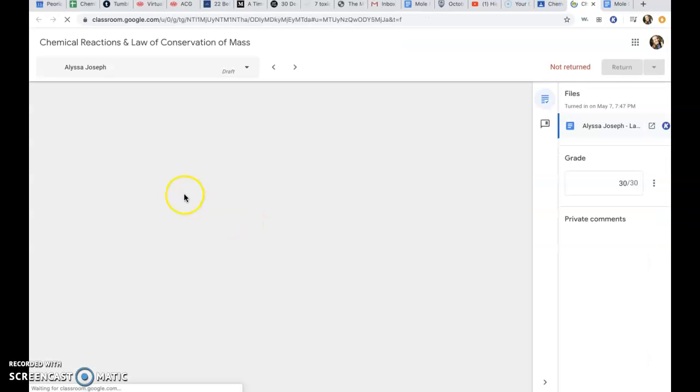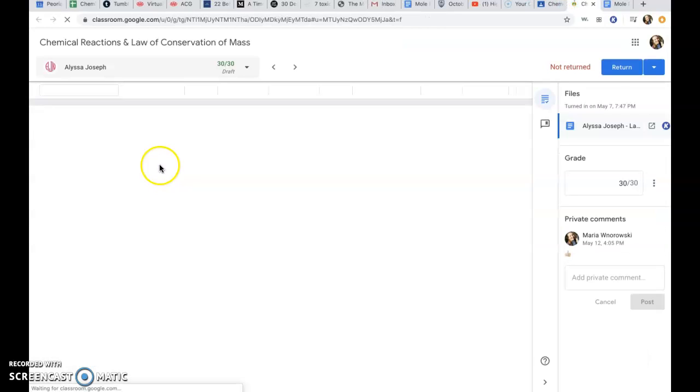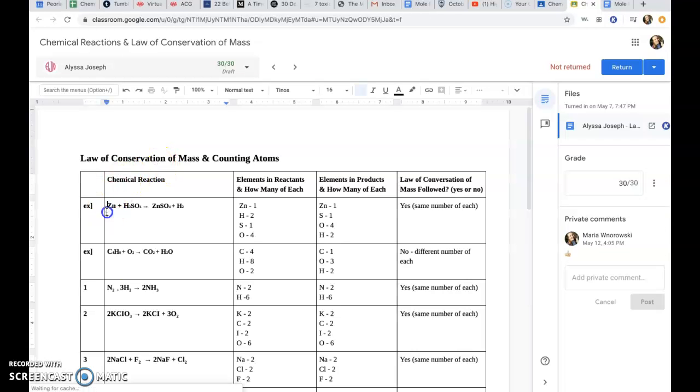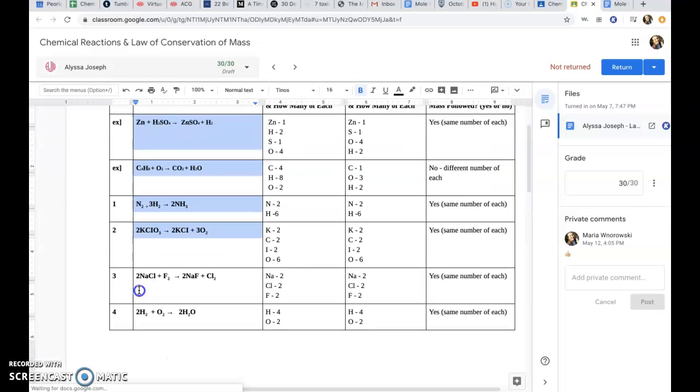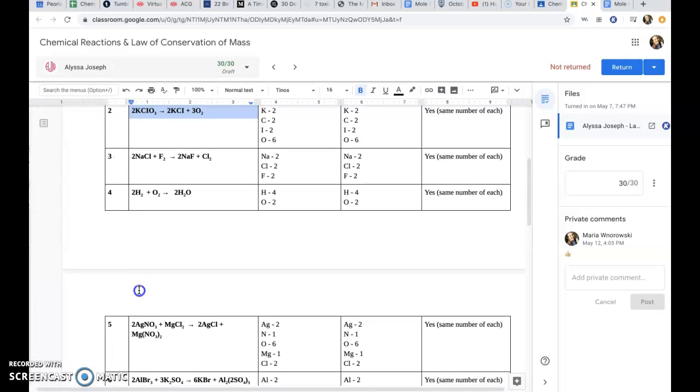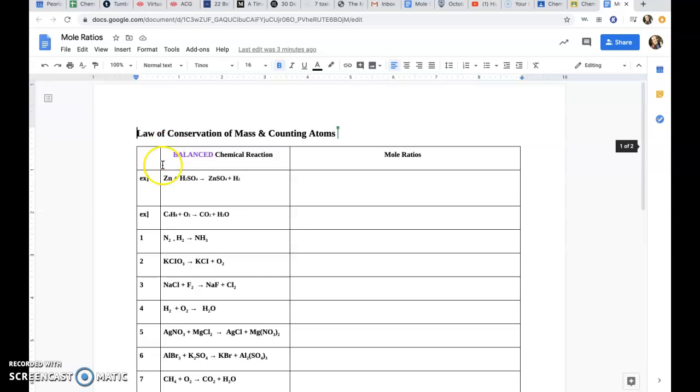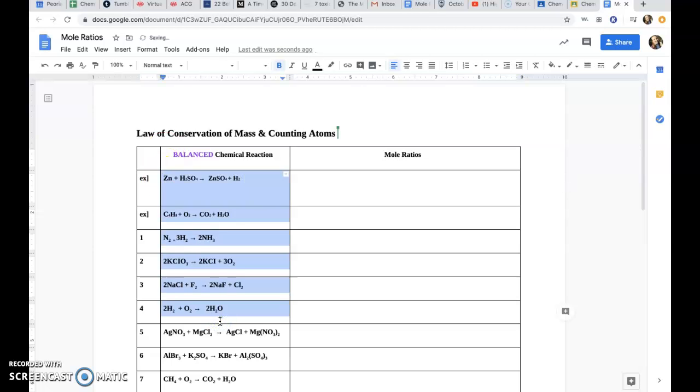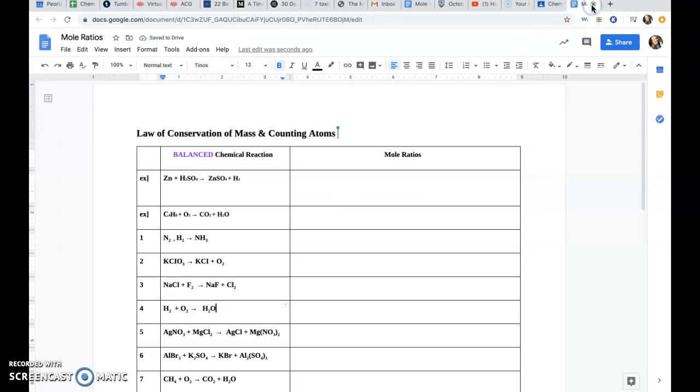So like if I'm Melissa, I could go to Melissa's and I could just copy and paste this first column and put that in as my first column here, like so. If yours is not already balanced, you could rebalance them on this, and this could count as your assignment for it. But just walking through how we do that again.